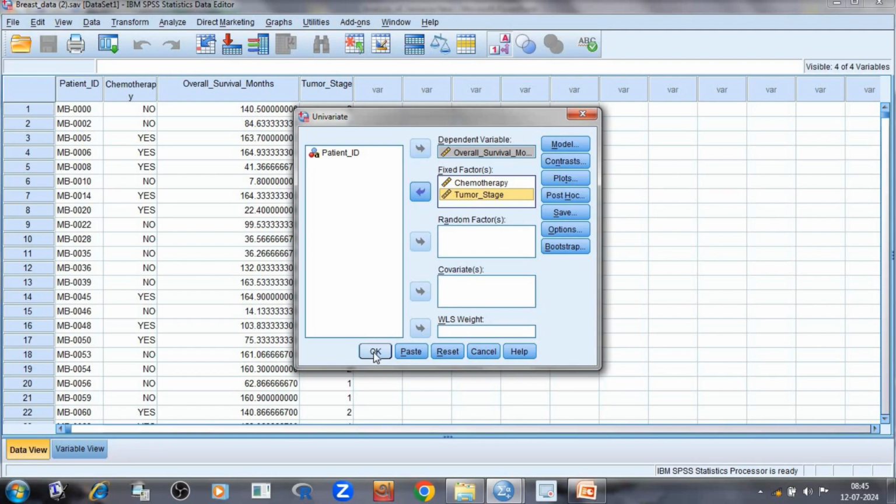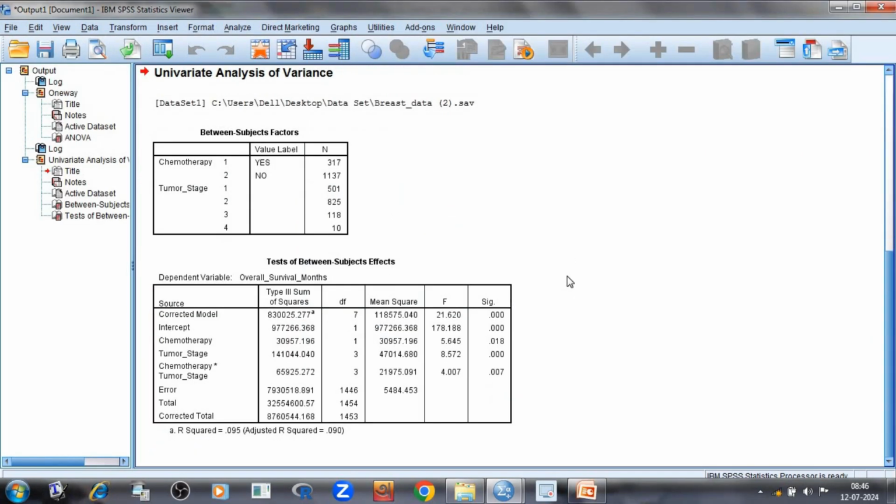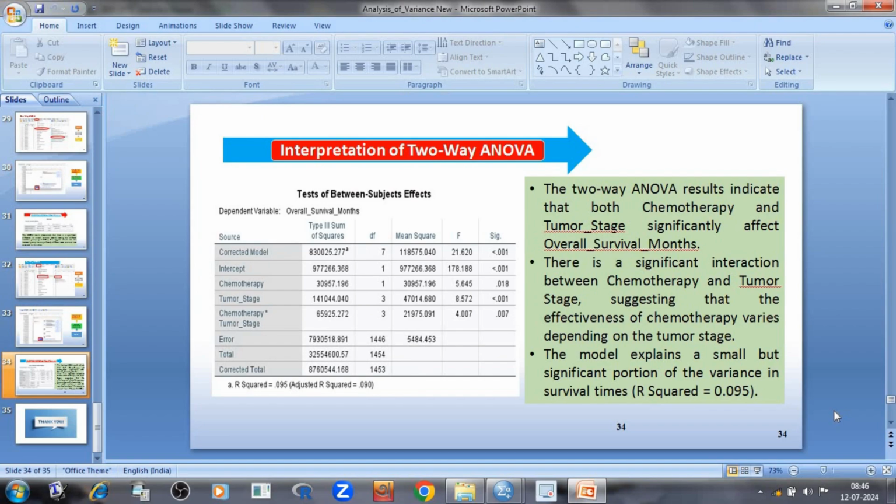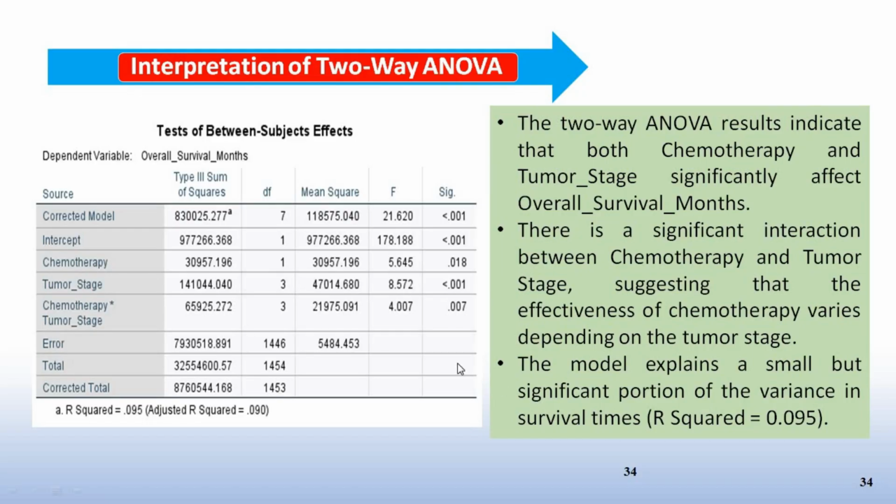This is for two-way analysis of variance, that's why we are considering chemotherapy and tumor stage as fixed factors. So this is the result, which I have already explained. This is all about two-way analysis of variance. It is very easy to perform one-way and two-way analysis of variance in SPSS.